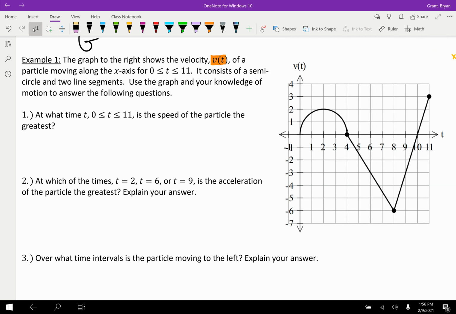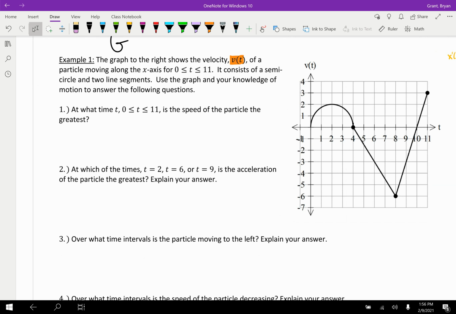Right? Graph of velocity, it's going to put everything together we've done so far in a nice application of both integration and derivatives. So go ahead and try that first question, and then unpause when you're ready. Ready, set, go. All right. First problem, and I'm just going to run through all of these, but you should pause after each one. They ask, when is the speed of the particle the greatest?